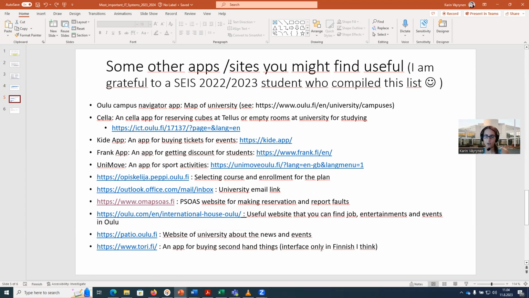I think the interface is only in Finnish, but it's often possible to find a lot of really cheap things there. And maybe also for secondhand buying or for getting stuff for free, there are different kinds of Facebook groups for the area of Oulu where people give away a lot of stuff for free or sell stuff quite cheaply. And if you want to know about those, then I will tell about those at some point, probably by email once your studies have started.